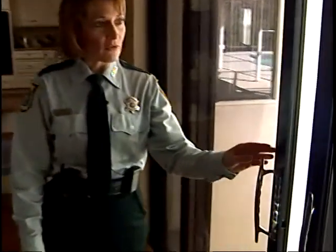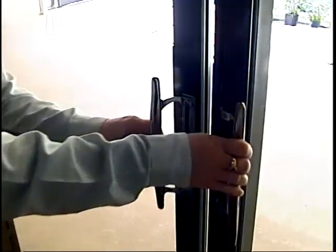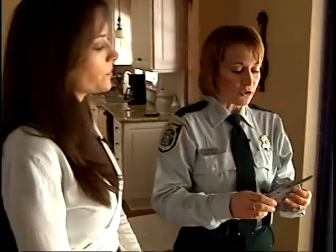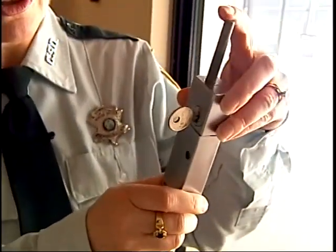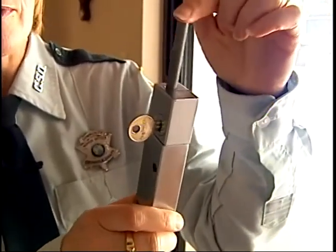This is an extremely vulnerable place in any home. Sliding glass doors are notorious for being the most easily pryable, as far as doors go. In these safety assessments, homeowners learn how to retrofit areas of the home that are most vulnerable, such as the sliding glass door. There are additional locks that you can purchase at any hardware store that work very similarly to what we just showed you with the pin going up into the track. You just need to make sure that recessed area up into the track is deep enough to receive this.